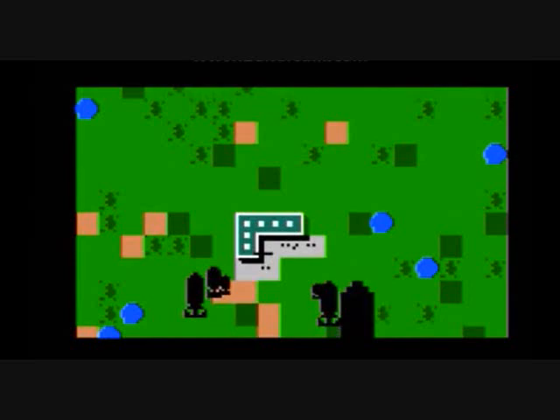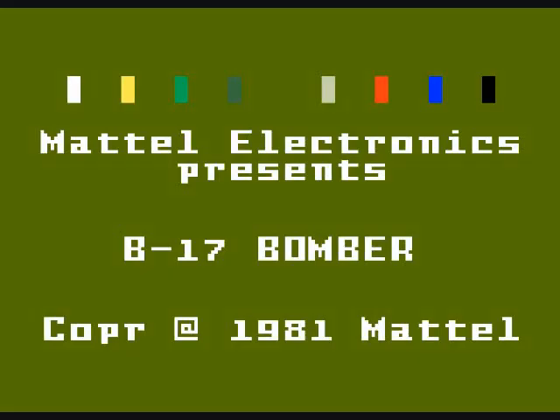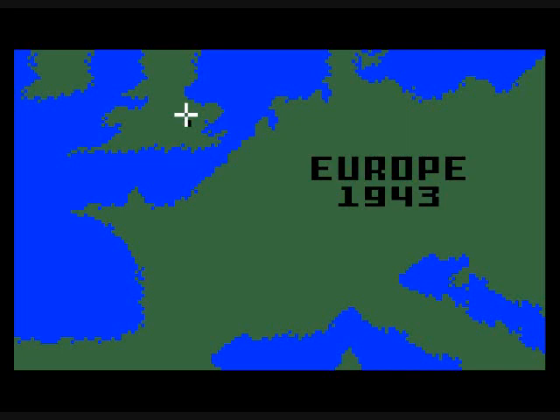And there's a button, I think button number 6 is a preview button. That will let you see what the point value is for those ground targets. Your goal in this game is to just bomb as many ground targets as you can to get a high score, and then go back to England when your fuel is low or your bomb supply is low, and refuel and rebomb, and then do it all again. Now, I will not do a complete playthrough, but we will look at the important parts of the game, at least.